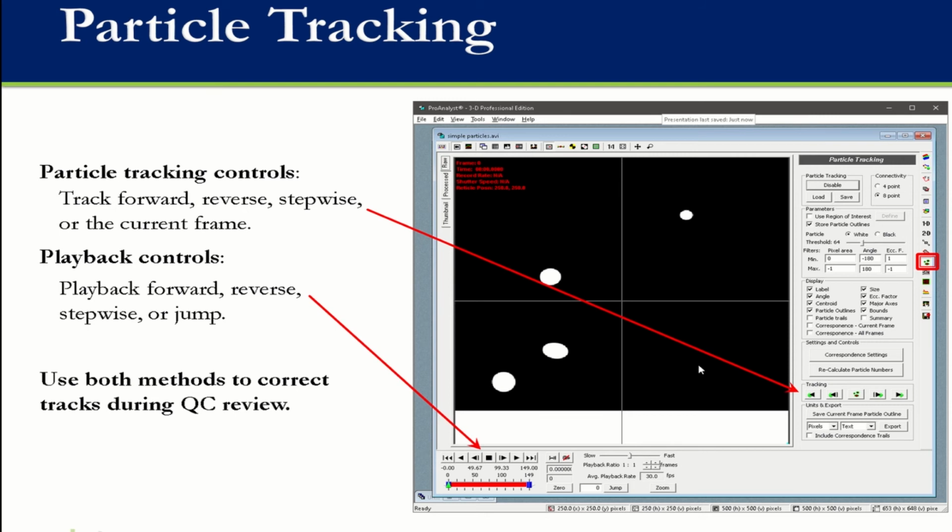So you might run your particle tracking analysis, and during a QC review, you might find that maybe the particle tracks weren't recorded the way you want them to. So then you would step through with the playback controls, go to the frame where you first see a problem with your data. You can make some changes to the settings and then retrack, maybe even just do a single frame at a time, or just that one scene, and evaluate and confirm that it is working. And you can do this frame by frame, which is really useful from a quality control standpoint.